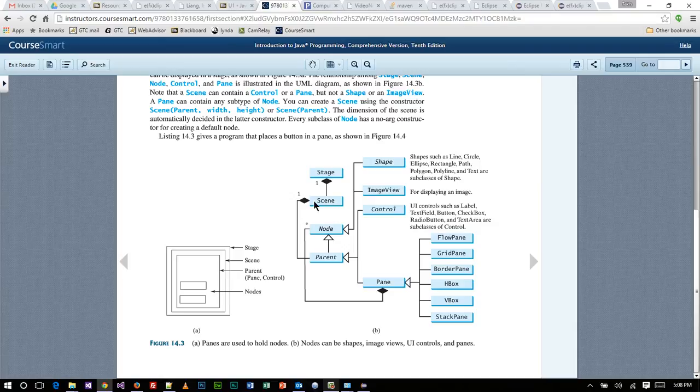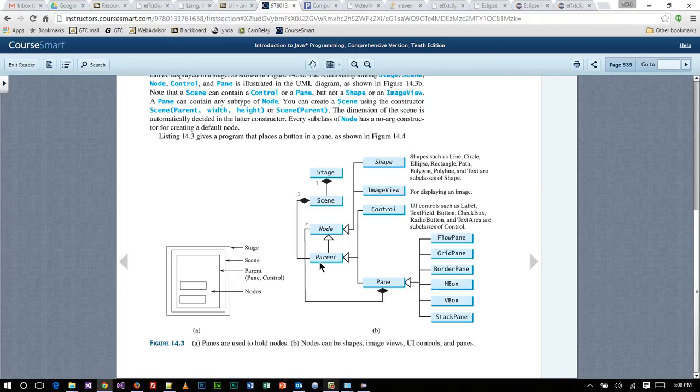From there, we create nodes where we first start with the parent, so that's where the pane sits, and then we also have the node, and then from the node we can control certain things. So for example, within a node structure we can control the shape, and notice all the different types of shapes that we can apply, and we can put in images.